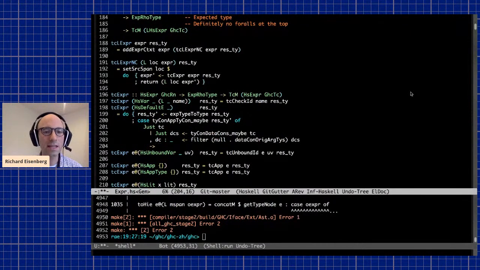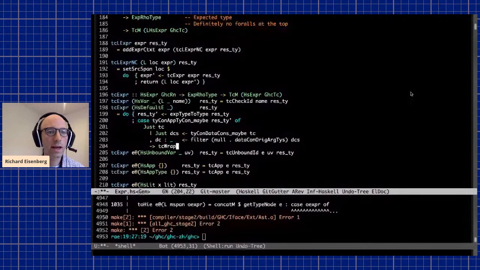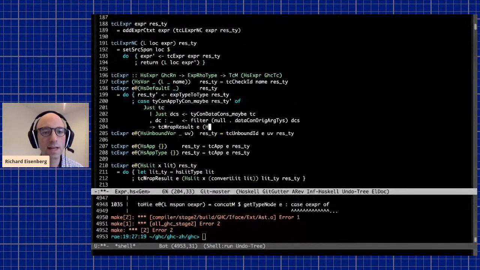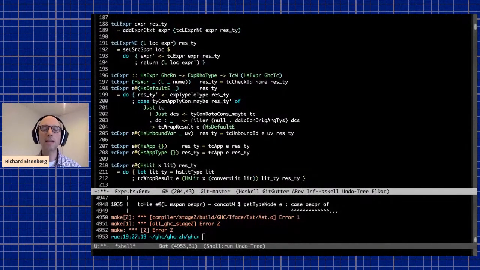And to succeed here means we have to call this function tcWrapResult. I need to name my initial expression here because tcWrapResult takes it for error message purposes. The type checked expression is going to be an HsDefault, but now I'm going to stick my data constructor dc in there.